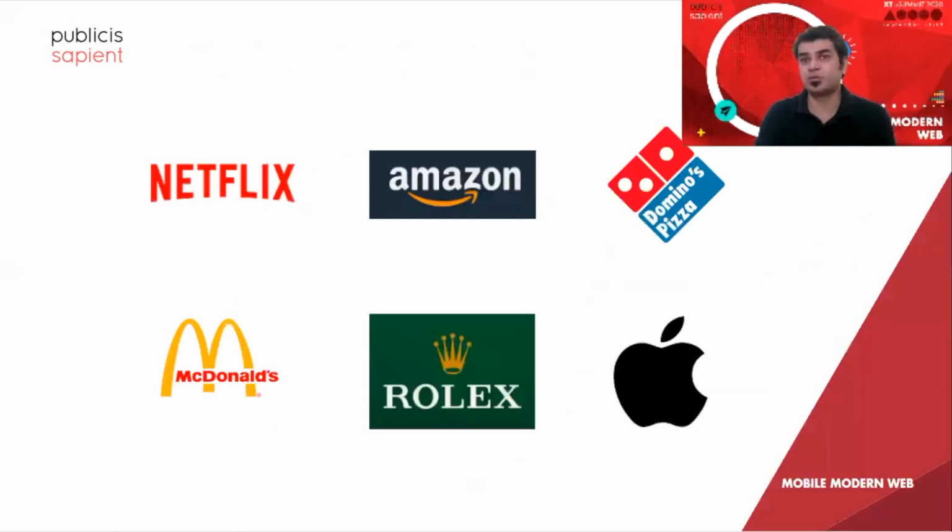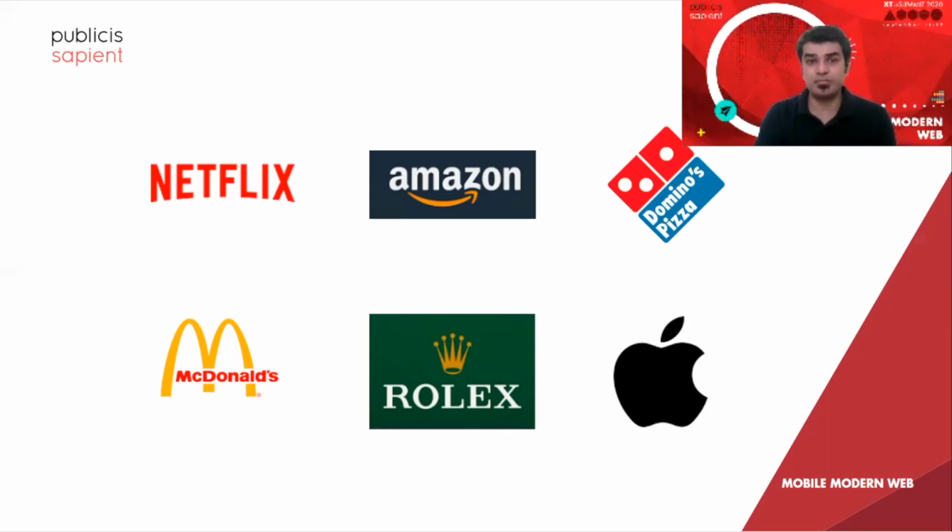Let's look at a very different dimension. Here we have 6 logos from some top brands. What do you think these brands have in common? Any idea? There is a food brand, one is a retailer or online media channel, a branded watch company, and one is the giant in the mobile and computer segment. Apart from the fact that they have a common e-commerce presence, the other common part is they have been sued at a given point of time. Why? Because they were not accessibility compliant and they had to spend millions and thousands to settle their accessibility cases. So we can say legal implication also has a financial impact.